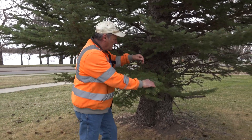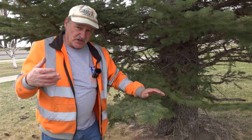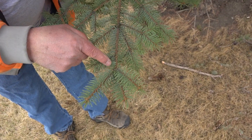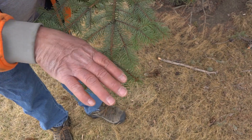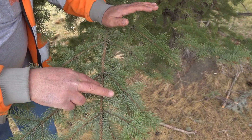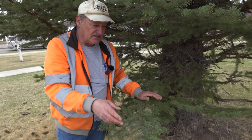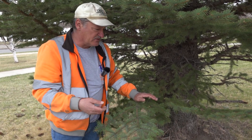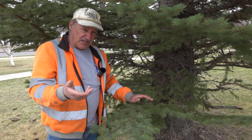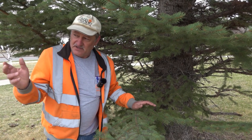On your spruce trees, we want to look at the internodal growth. Follow the terminal bud back — last year they really didn't put on a lot of growth, about 3 inches; the year before was about 4 inches; and the year before that about 4 inches. Six inches is normal, but this is typical in our region, especially in parks where trees are competing for nutrients with the grass and not getting fertilized on any regular intervals. That internodal growth is a real indicator of what's going on with your watering. Once every 4 or 5 years of fertilizing is more than enough for most trees in our region.